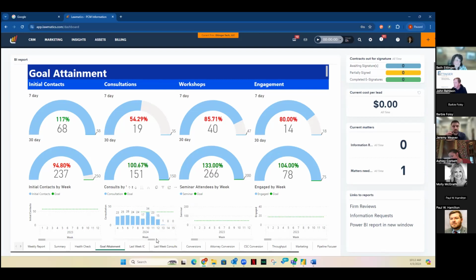Okay, perfect. So when you look at these goals, what do you think our team should focus on for the most important goal to hit this week? Most important goal would be to get more people scheduled into consultations. Perfect. And I think we have a workshop coming up, so that should help. Okay, so everybody just keep a consultation mindset. When you're talking to people, the goal is to get them into consultations.